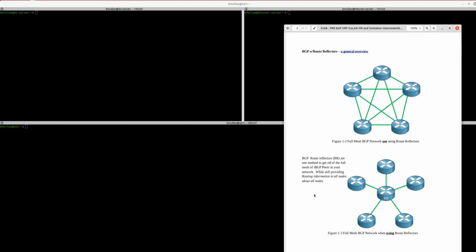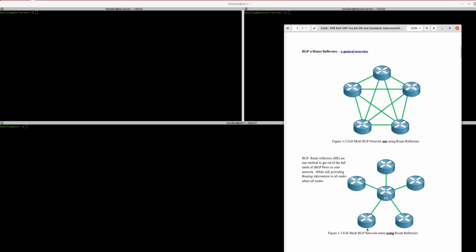The BGP route reflectors are just one method to get rid of the full mesh of IBGP peers in the network, but it still allows all routing information to and from all nodes that are connected in the network.